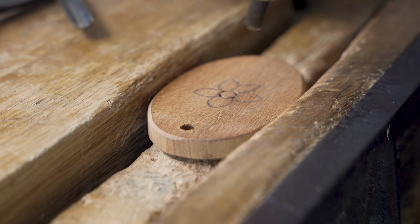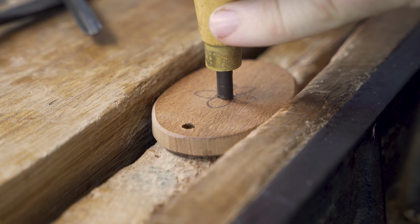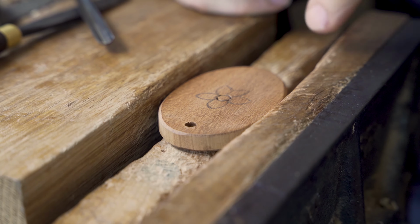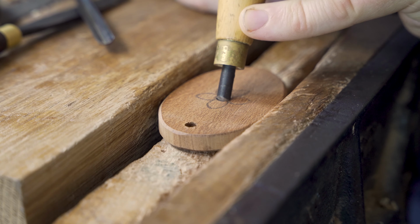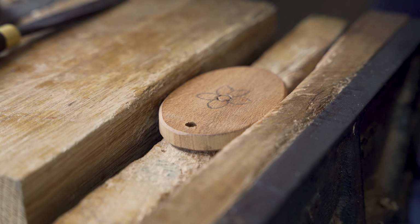Now notice the reason that I angle the gouge over is if we carve straight down or across there, we're gonna pop out our center. We're gonna cut that out, and we want that left in position. So that is the reason that we angle our gouge over. It's so this piece of wood has enough strength to stay in position.